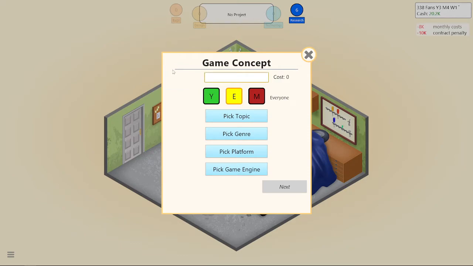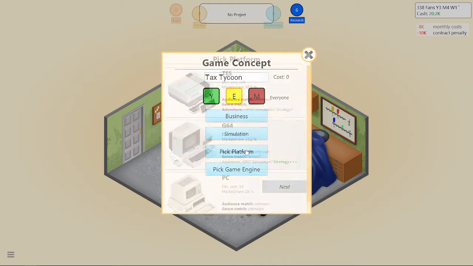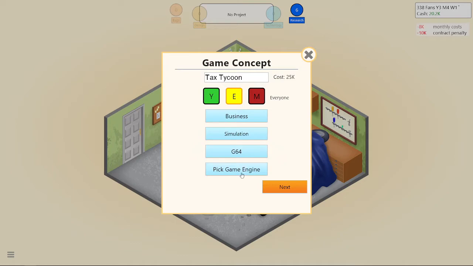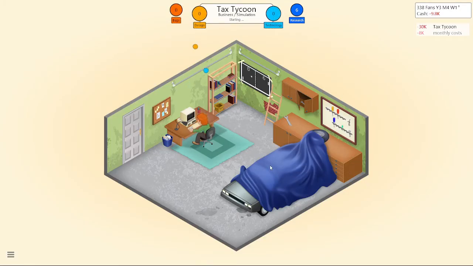It's gonna be a mature game, or it's gonna be a game for everyone. We're gonna do Tax Tycoon. It's gonna be a business game. It's gonna be a simulation game. It's gonna be for the Commodore 64. And it's gonna be on the Sus Engine. Okay? It's gonna be 2D graphics. Version 1. We don't need version 2 graphics.